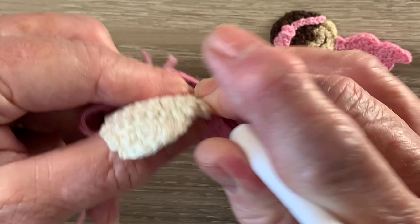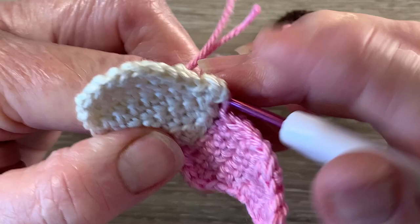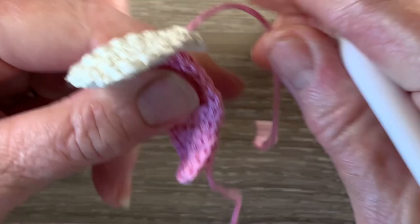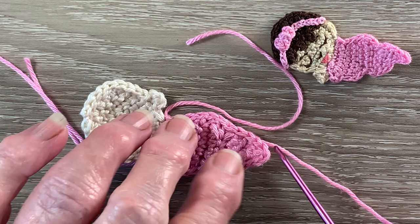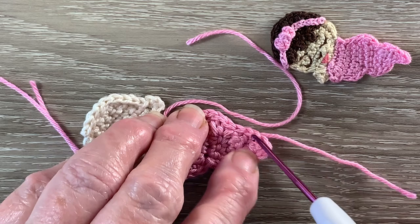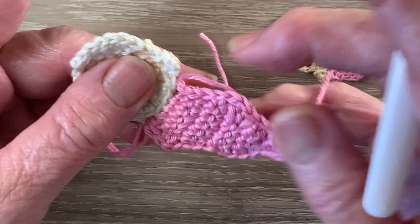And then just slip stitch in to the neck there and fasten off. And that's the jumpsuit neatened. Now, when I weave in the ends, I'll pull it in a bit just in there and on either side of the foot. So I'll weave in those ends and I'll be back and we'll work the hand.